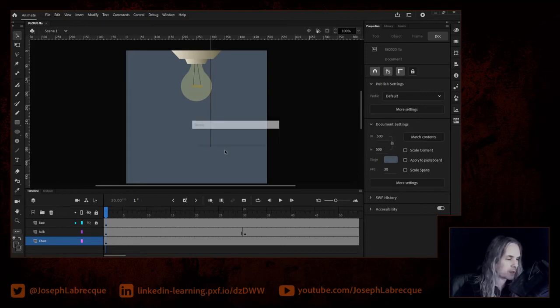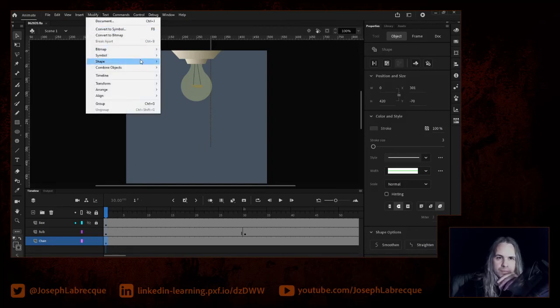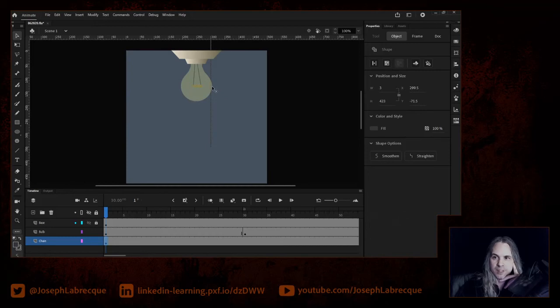Maybe I won't quite bother with the pattern brush. And also, let's select this and go to Modify, Shape. And I want to convert this line to a fill. So now we're dealing with an actual fill instead of a stroke.